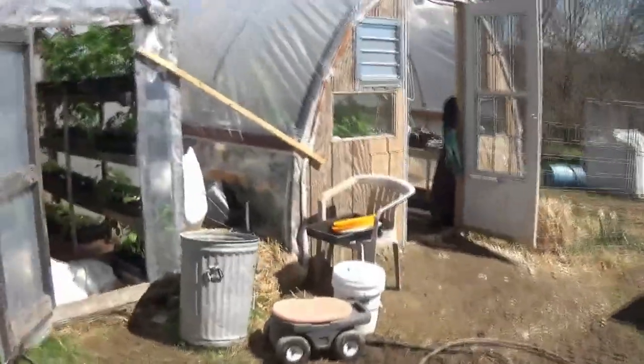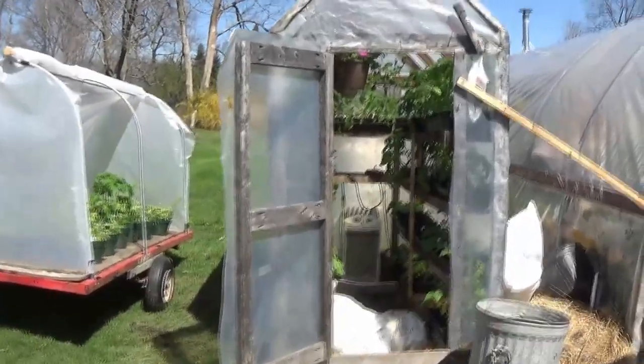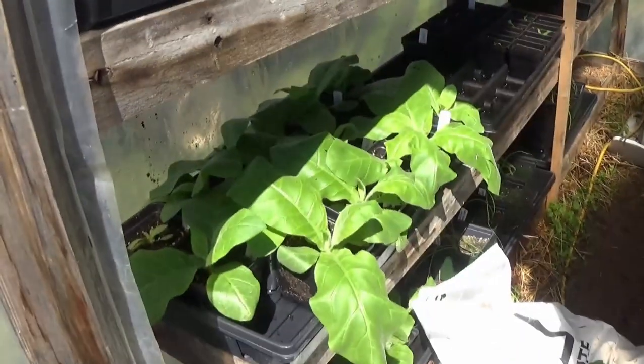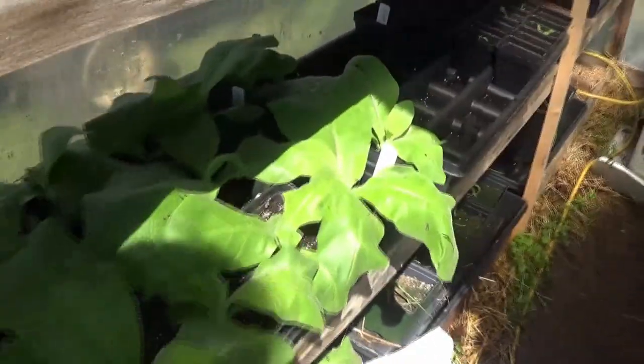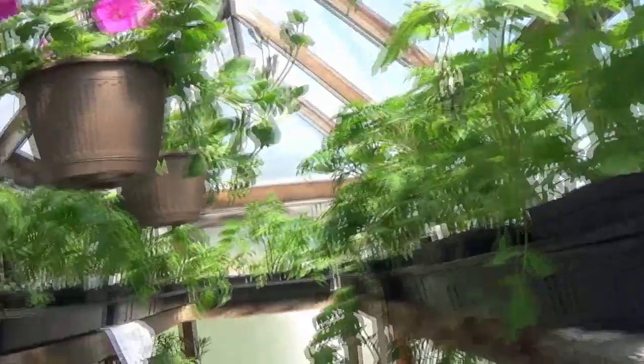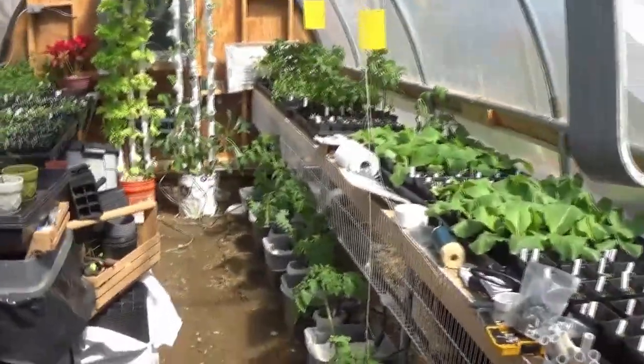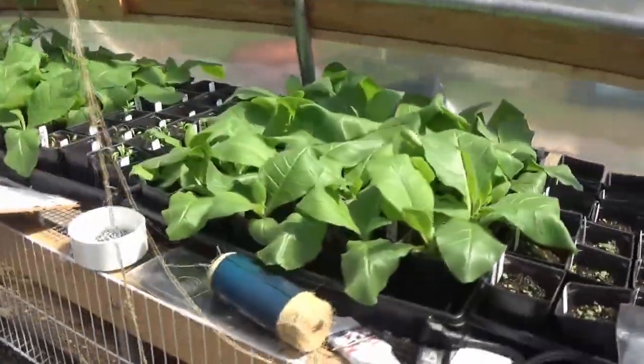We didn't anticipate we were going to have quite so much — our greenhouse is actually too small, so we built a trailer greenhouse. This is our original greenhouse that we've used for the last five years. In here we have all of our tomato plants that are doing phenomenal. We've got some tobacco that we started, which was a new thing for us, and it's doing really well. All the plants are outside so it looks roomy, but it got really, really tight in here. These are more of the tobacco that we started and we're starting to get a little interest in them.